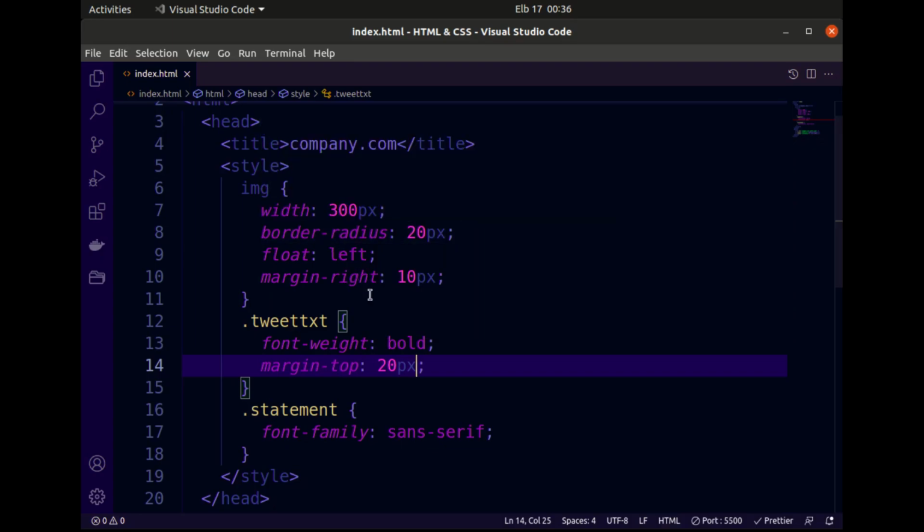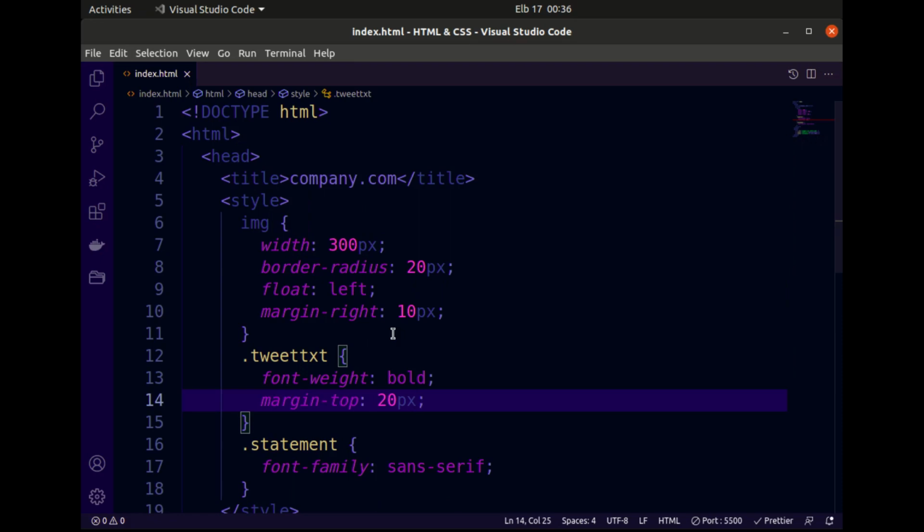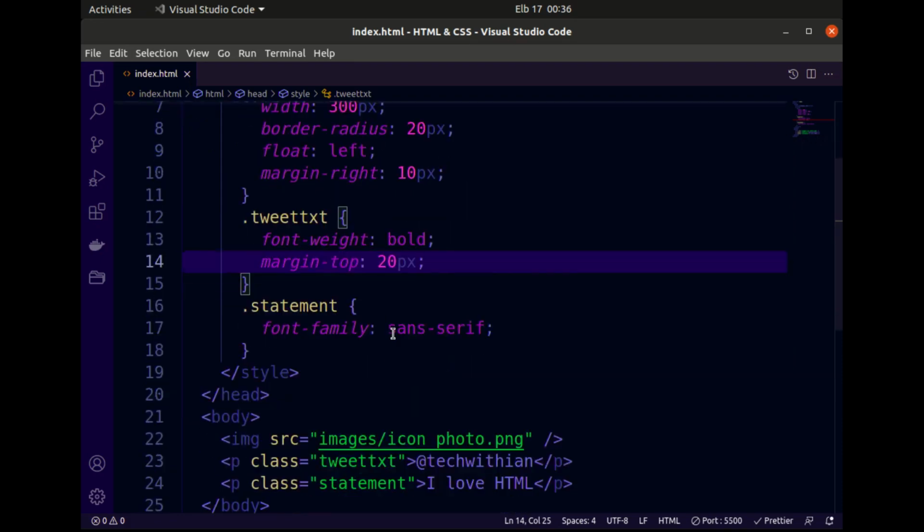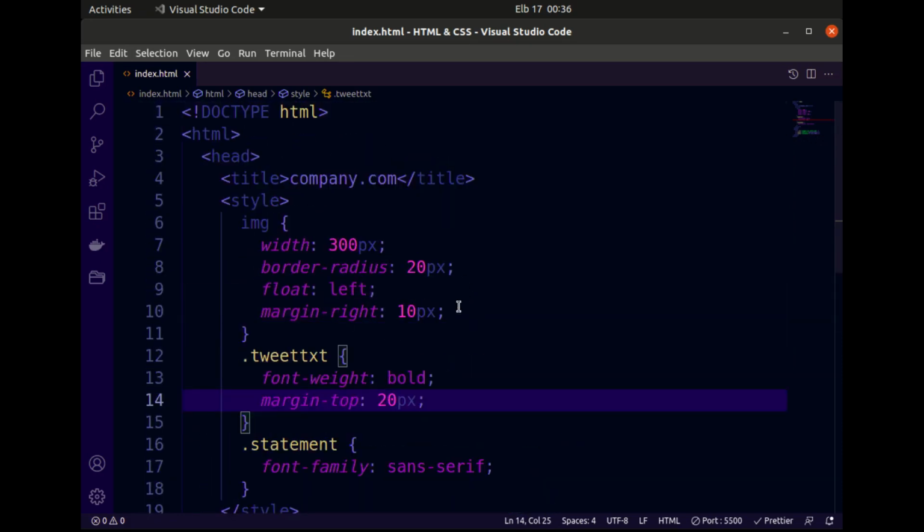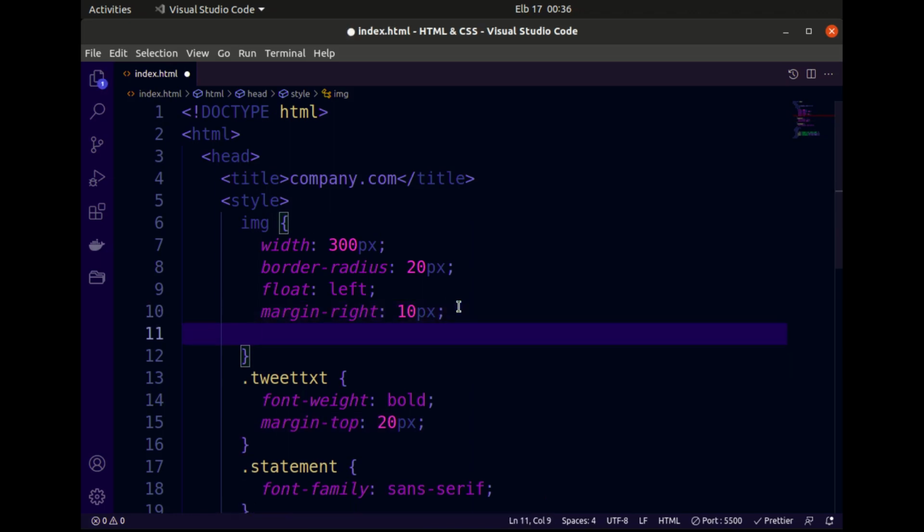So these are the basics of HTML and CSS, as you can see. So it is very much easy. There are way more text formatting that you can do to text, and the image formatting that you want. Whichever style that you want, you can do it on your text.